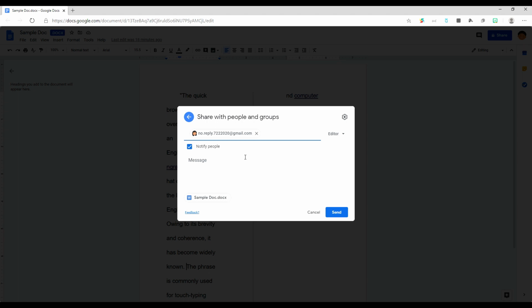To change what people can do to your doc, click the down arrow and choose Viewer, Commenter, or Editor.